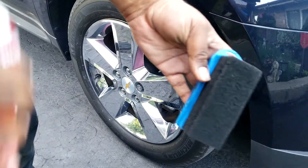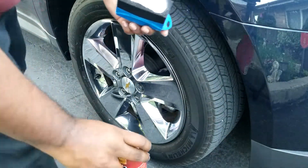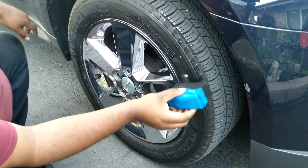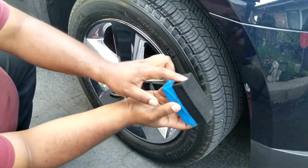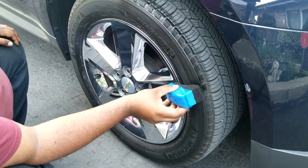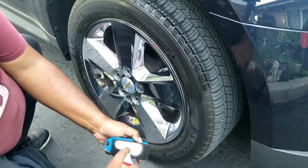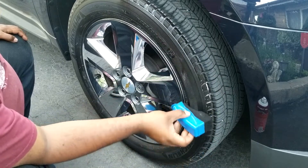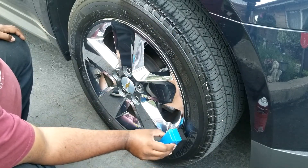Let's get right to it. So I've got the applicator, give this a good shake, and we're just going to spray that right on. It's going to take even motions right on the tire, starting off by moving crossways rather than up and down, so you can get a good application on there. Because of the foam on this, you can actually get in close by the rim without getting on the rim — just kind of move in as you're wiping and you can get right in there. I also tend to move a little bit up on the tread, so it gives you a more uniform look as you drive.